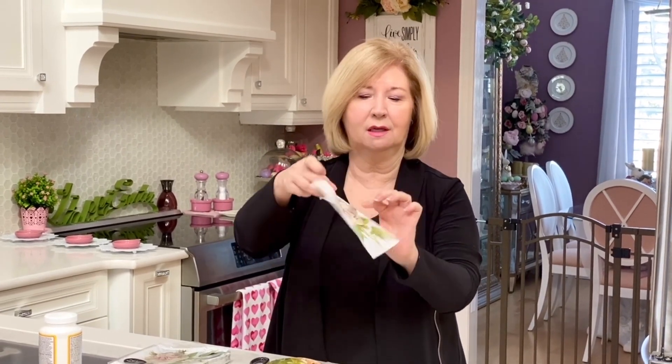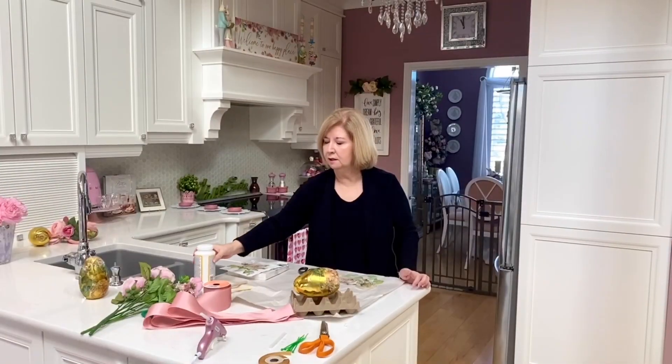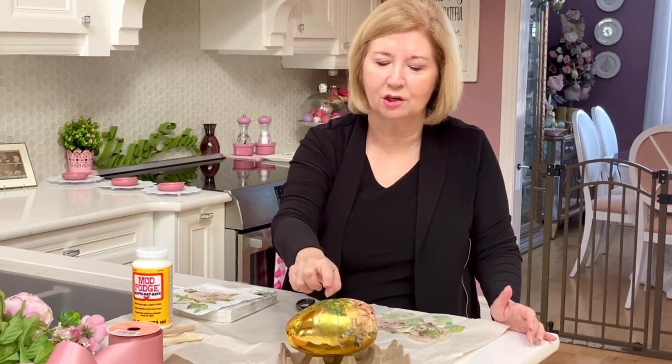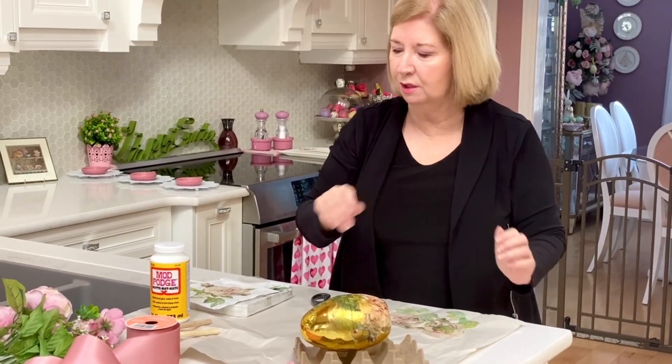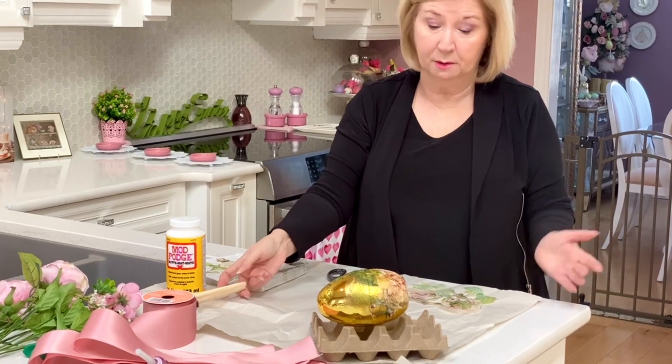You really should check out her channel to see what she did with her eggs. For this DIY you will need some kind of a napkin — I found these at Dollarama for Valentine's Day last year and they are just so pretty. There is clearly an English rose on there. You will need some Mod Podge. I'm choosing to use the matte format, but it doesn't really matter which one you use. The matte is easier because Mod Podge is harder to put on a curved surface unless you're going to do a whole bunch of small pieces.